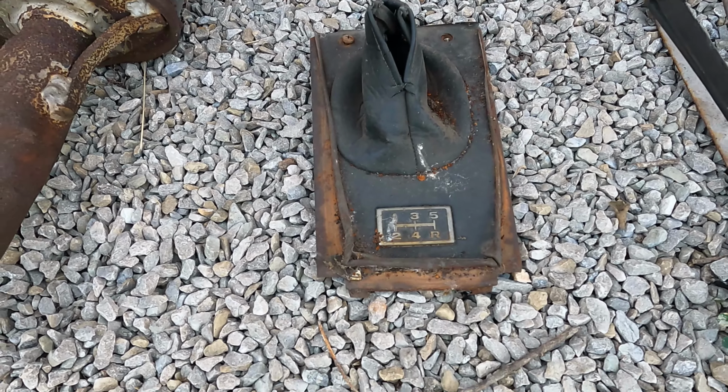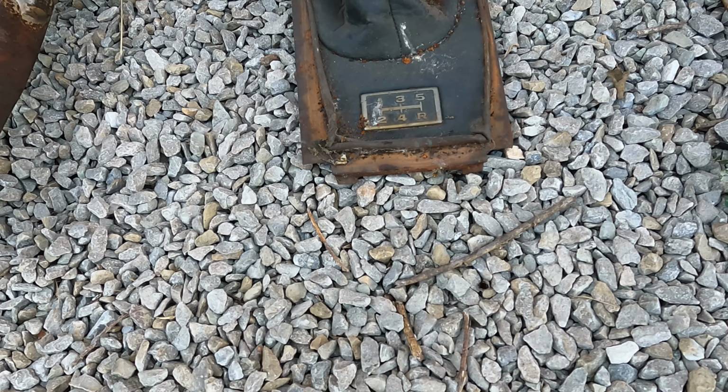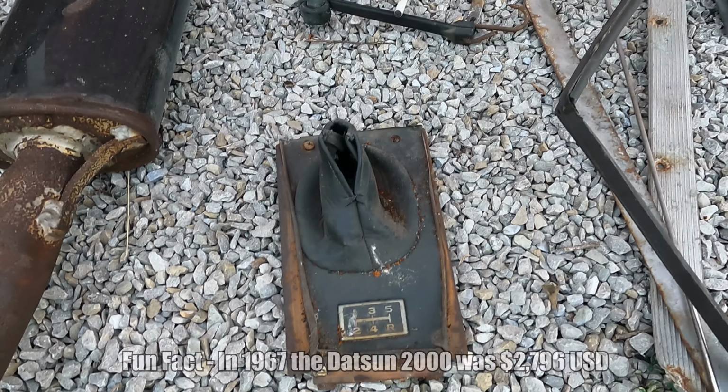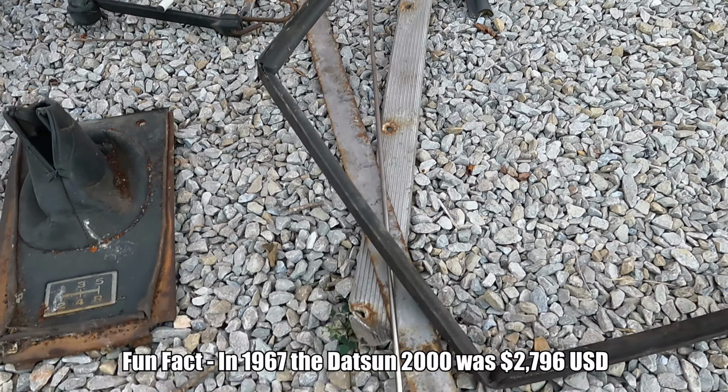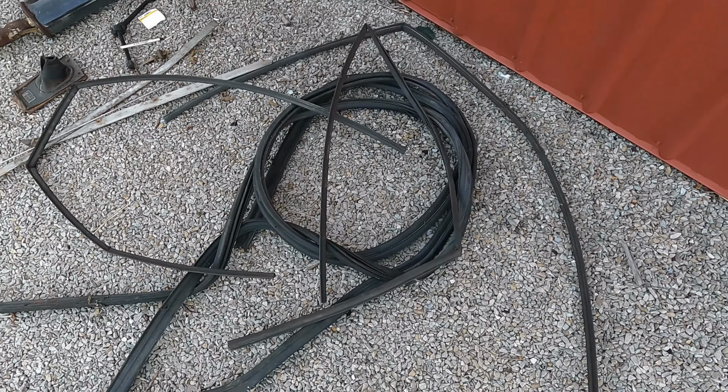5-speed shift plate with the boot. It's in very rough shape. It is metal at least, so I think it's probably savable. I just don't exactly know what the best course of action would be. Some random odds and ends. We have some chrome. This looks like door trim, like the inside of door trim or the step sill. This I really think is new. I think this is all new rubber because there's no dry rotting, so I highly doubt that it's used. And then over here we have our top, which is obviously in very rough shape, but the actual frame is there, everything's there, it's straight, lines up well.